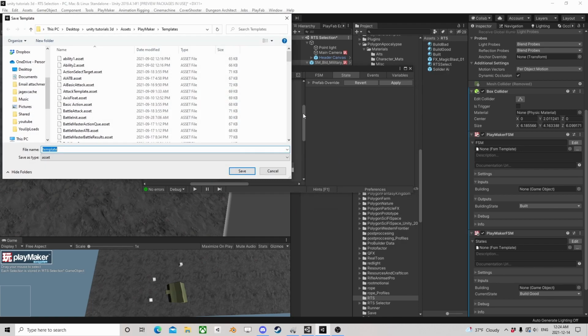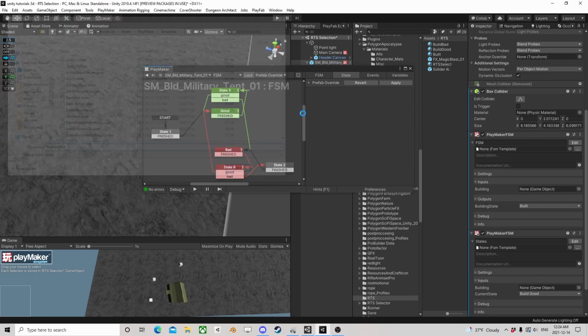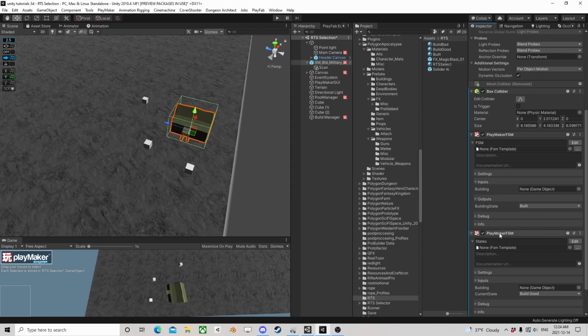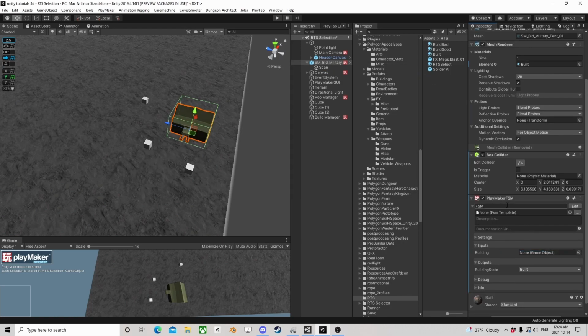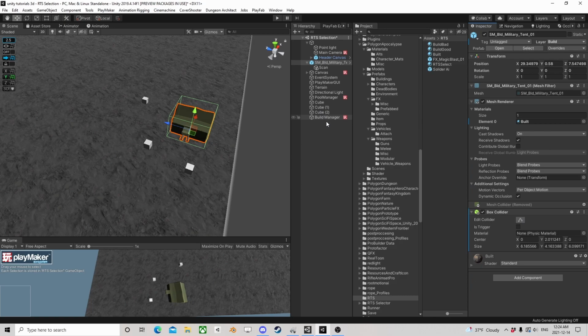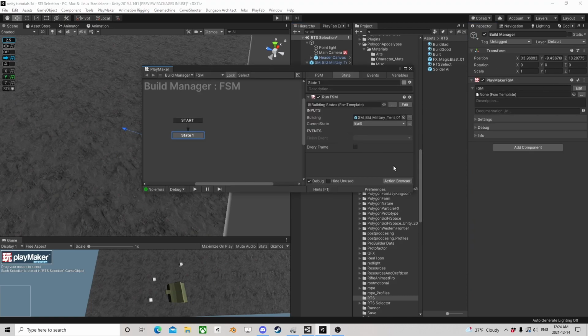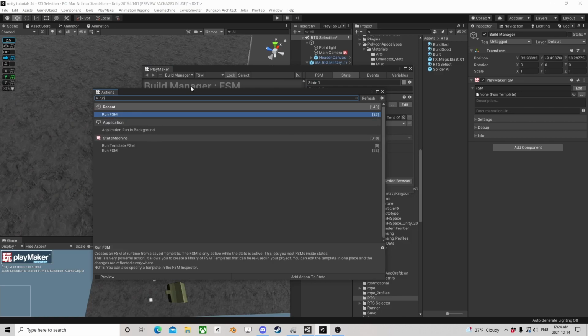So we can save template. So this is building states, we'll call it building test. We are testing the building. So now I can actually get rid of both of those. So he now has no logic on him. And we can run FSM.